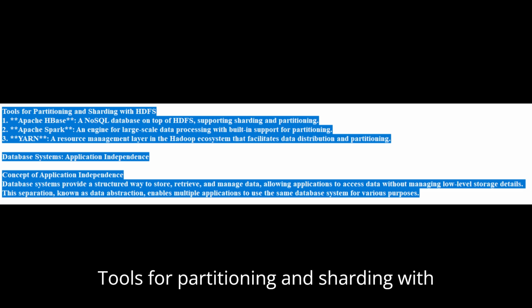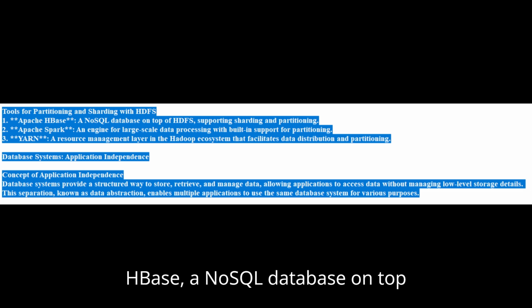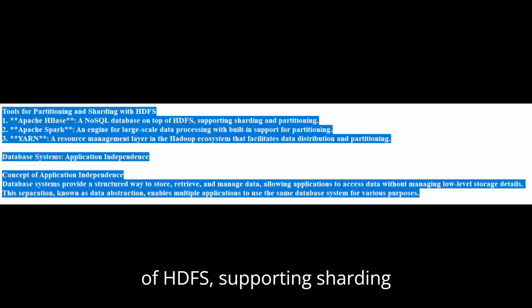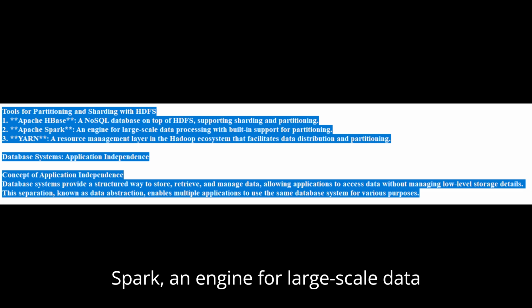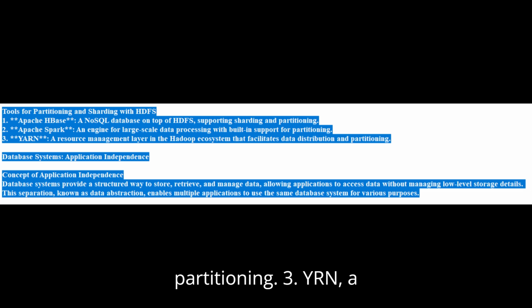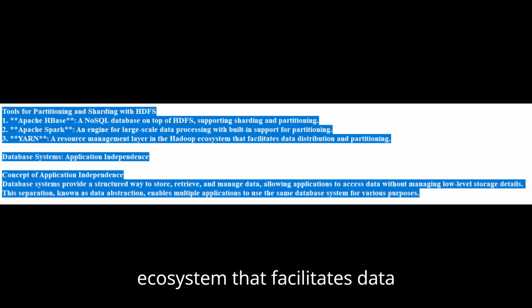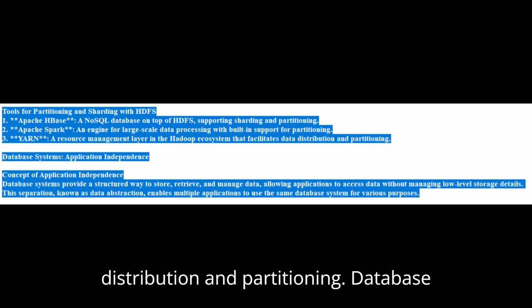Tools for partitioning and sharding with HDFS. 1. Apache HBase, a NoSQL database on top of HDFS, supporting sharding and partitioning. 2. Apache Spark, an engine for large-scale data processing with built-in support for partitioning. 3. YARN, a resource management layer in the Hadoop ecosystem that facilitates data distribution and partitioning.